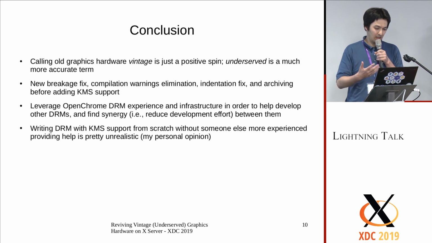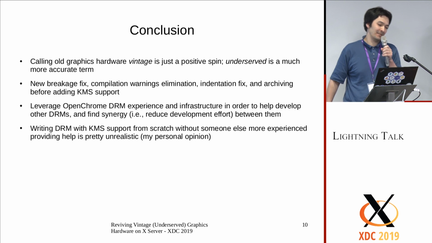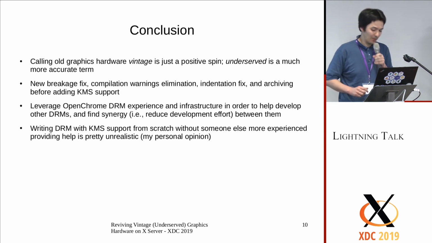And this is the conclusion. Basically, vintage is a really nice way to call it, but it really is underserved. Maybe xserver itself is becoming like that gradually. Maybe somebody has to do something about that. And then I've been doing the breakage fix, and leveraging the Open Chrome experience, and also doing DRM is really, really painful. So it's not for a new person. You have to get a mentor. That's all. Thank you.